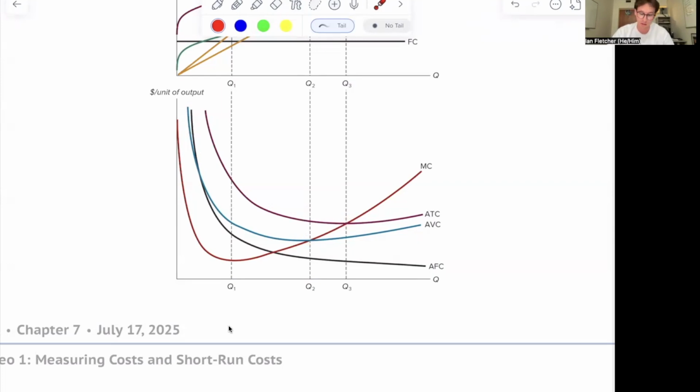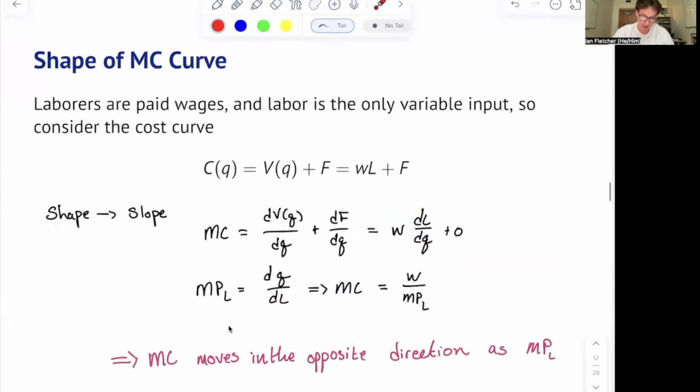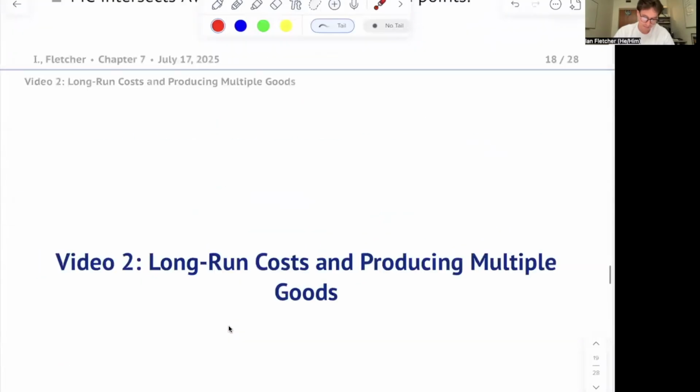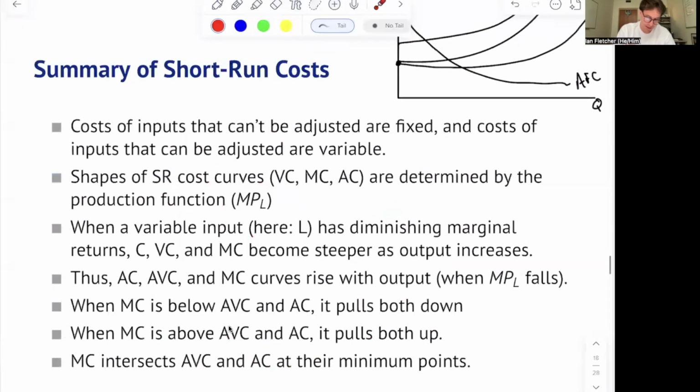I think those are just the big points. Those are all summarized down here. So this would just be the minimum point, right? At their minimum points, it's going to be pulling up above, down below. But again, if you want to just plot those, you should be fine.